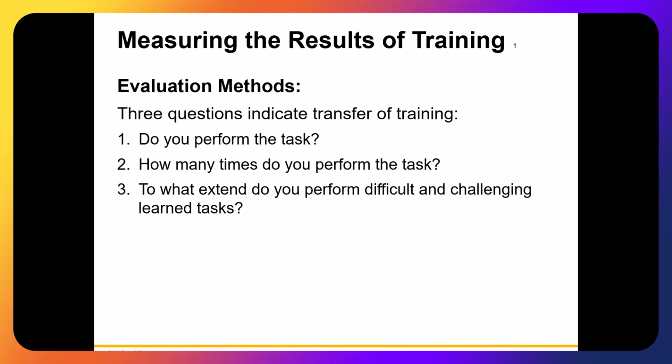You've got three questions you want to look at. Do you perform the task? How many times do you perform the task? To what extent do you perform difficult and challenging learned tasks? This is when you're talking to somebody who actually does the job, not somebody who manages or oversees it or somebody who used to do it. This is somebody who's doing it right now.